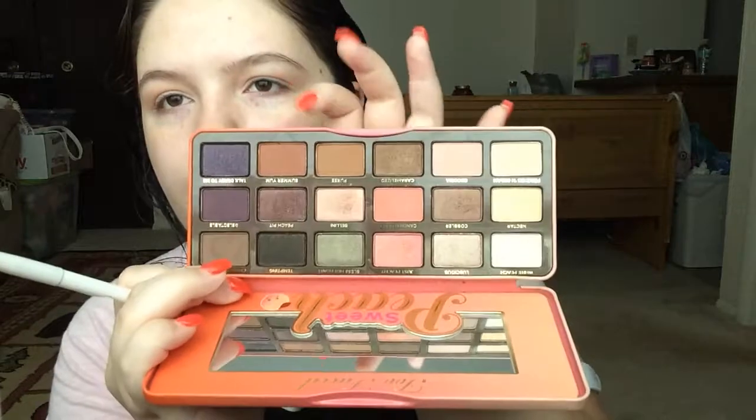So, with my same little Wet n Wild fluffy brush, I'm going to take Summer Yum and then just put that in the same place. Let's just see. Ooh, the shade. I'm not going to bring it as far in. I want to leave that light peach right there. So I'm just going to focus it on 2/3 of the crease.